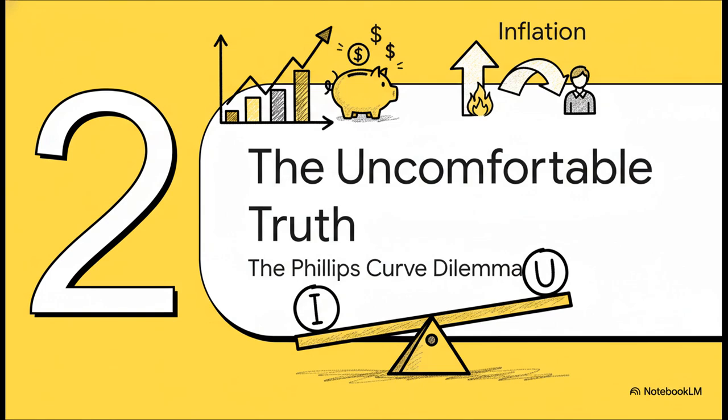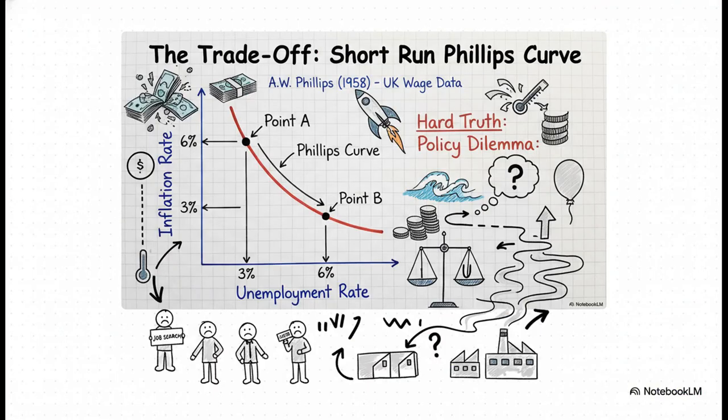Okay, so now you know where the economy is sitting. But as the person in charge, you've got goals, like keeping inflation low and making sure people have jobs. And that, my friends, leads us to one of the biggest, most uncomfortable trade-offs in all of economics. This is the famous short-run Phillips curve. And for a long, long time, people thought of it like a menu. You could pick your combo. You want to cool down rising prices? Let's say you want to go from point A down to point B on this chart. Okay, you can do that. But look at the cost. Unemployment has to go up. There's just no free lunch.